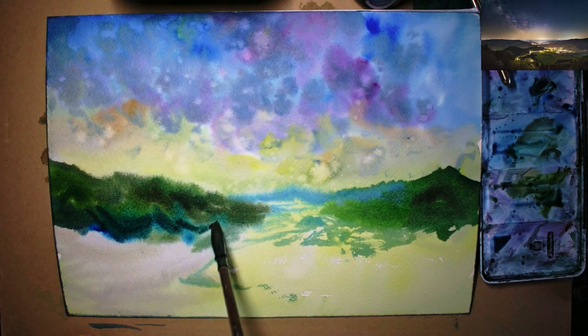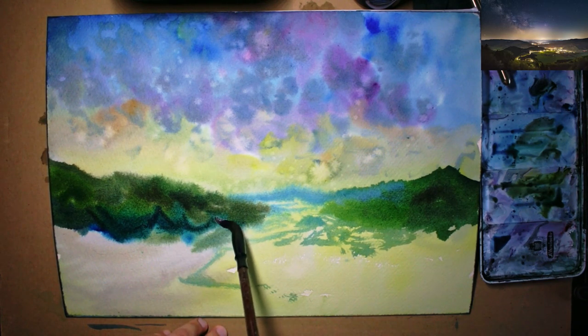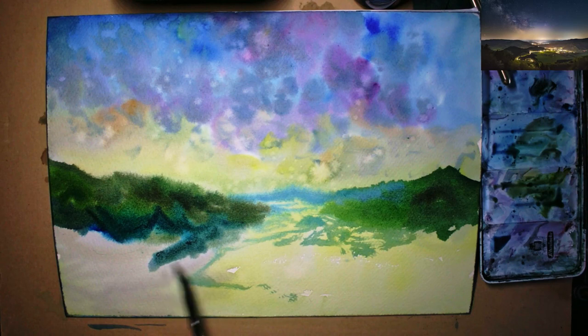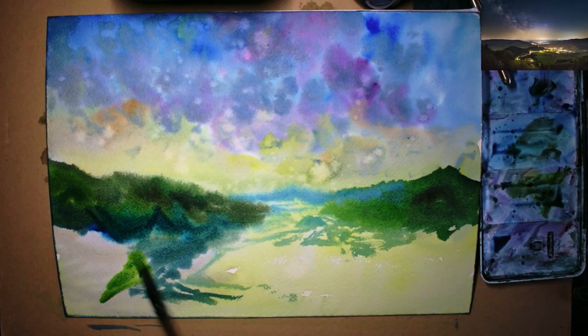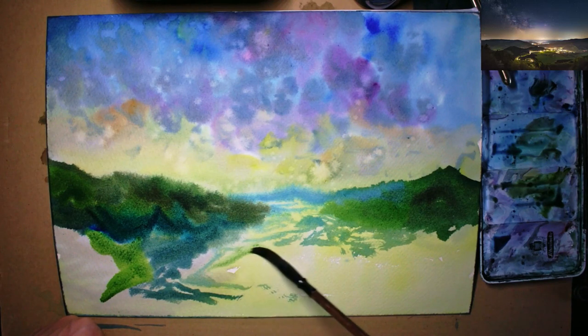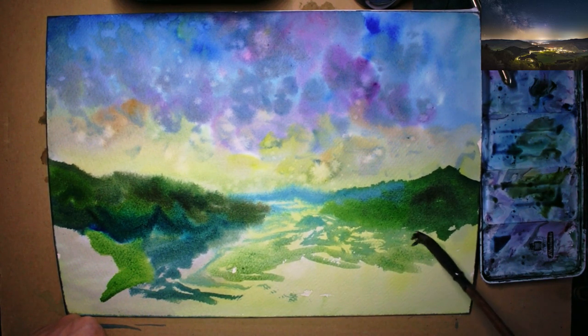Might have to go back into it again later on, but we'll see how we go. Okay, great. And remembering to leave this little path running through, just darken up areas. So here, let's get in a bit of this green. It's actually a lot darker near the front. Okay.